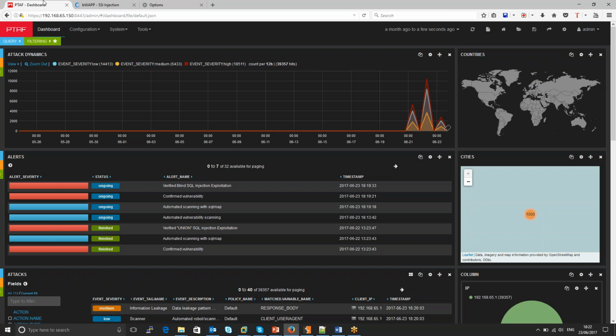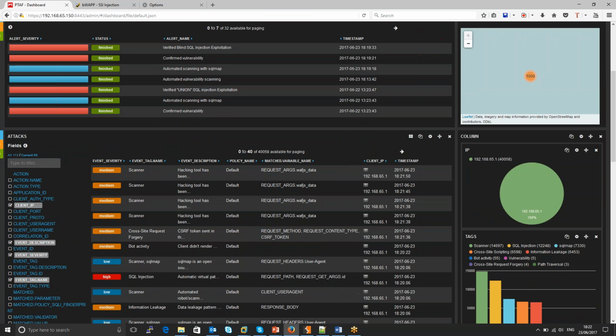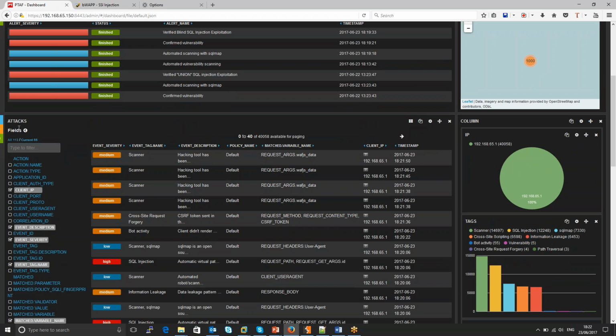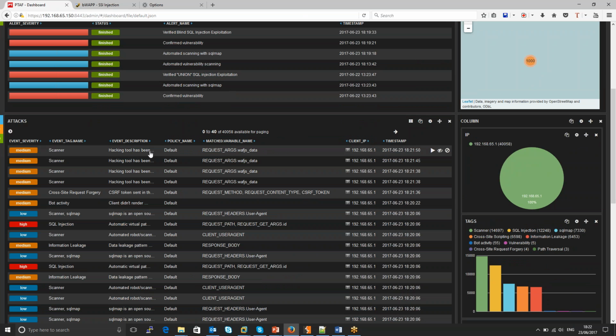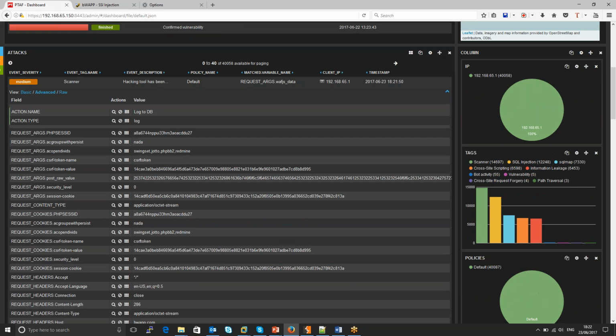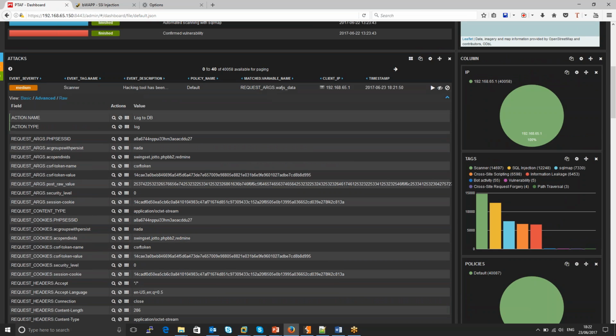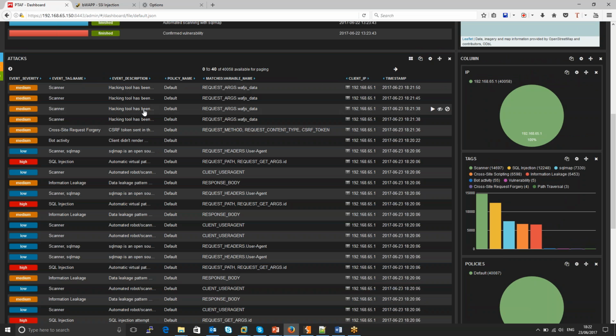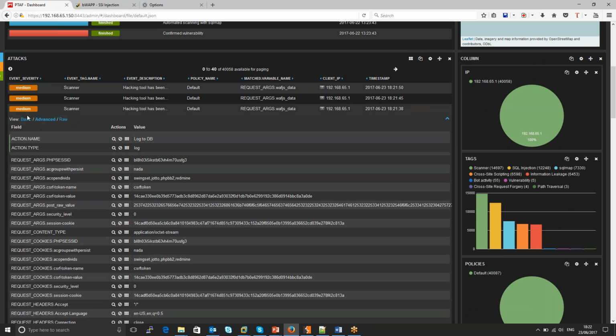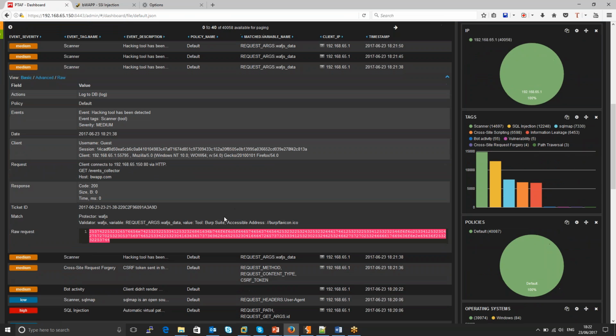and now let's just refresh the application firewall's dashboard. Okay, and I can see over here, let me just make some more space. So as you can see over here, hacking tools were used. WAF.js in fact identified what kind of tool was being used, and let me just go on to the right notification, go to basic, and you can see even the tools being used were being fingerprinted by WAF.js.